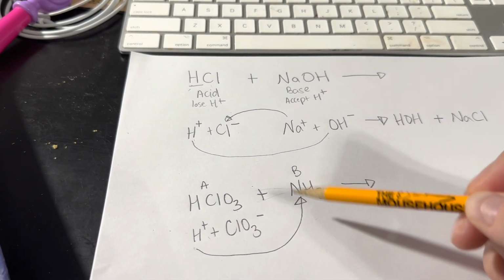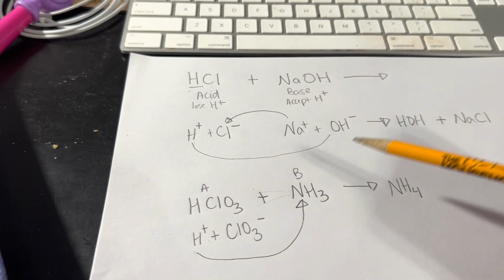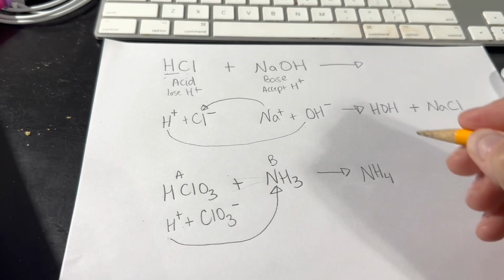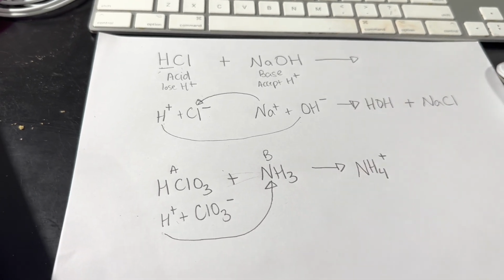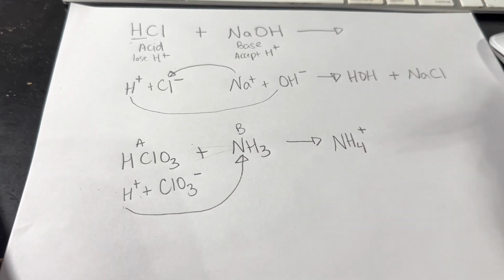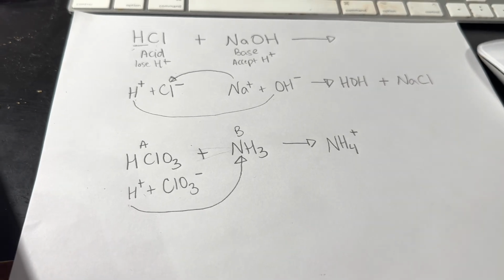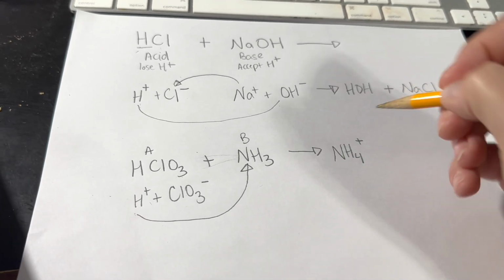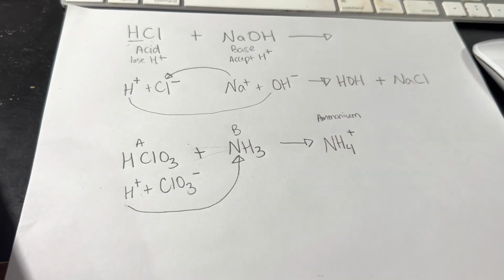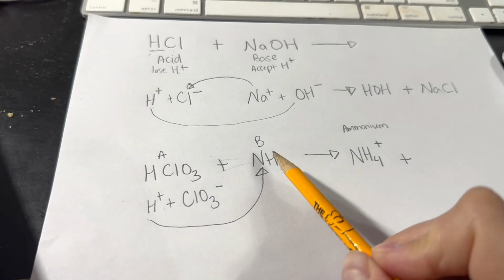Let's look. This is going to be assumed into here, and that's going to make NH4. But what happens when a neutral thing accepts a positive charge? Its overall charge has to be conserved and will also be positive. There's no negative here right now to balance this out, so we're left with an abundance of positive charge. So this thing actually becomes an ion now, NH4, or, if you remember from your polyatomic ion names, ammonium.